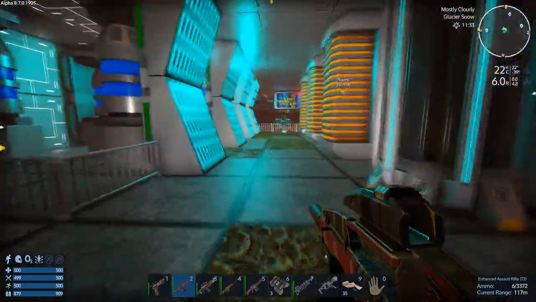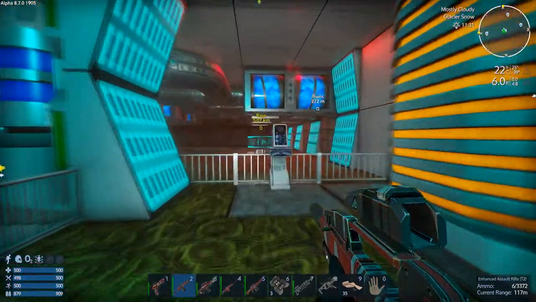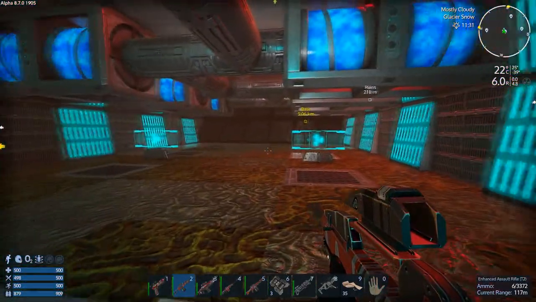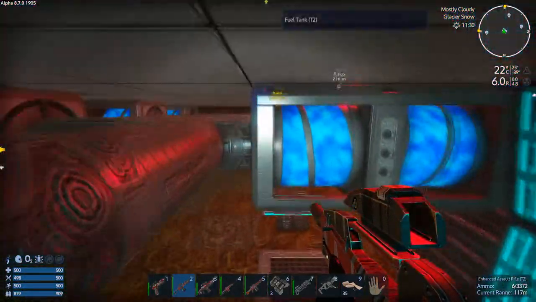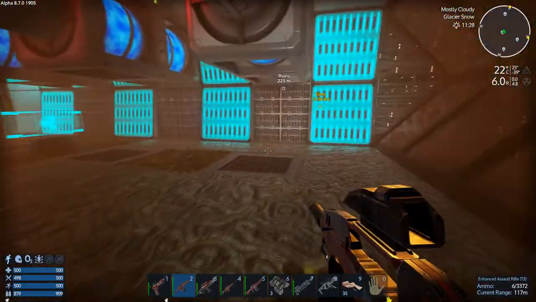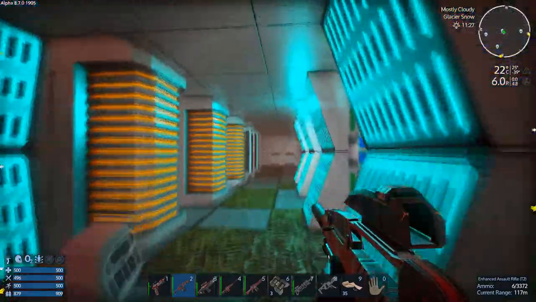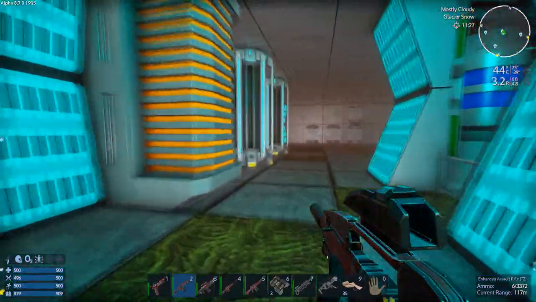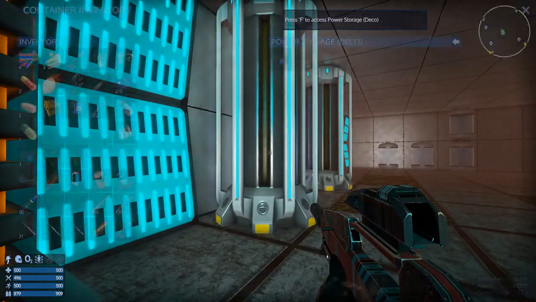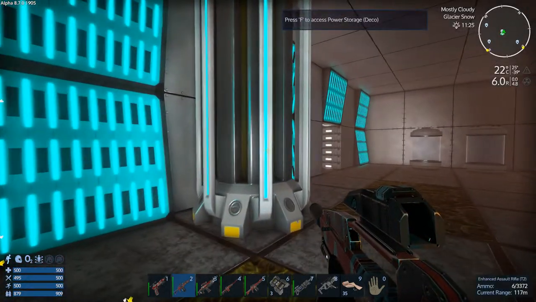Right, what have we got in here? I think this is just an empty room. I don't think there's anything else in here. There's no exits or anything like this. You could almost say it's like a trap for people. But get some power from here. So I'm just going to grab some power.